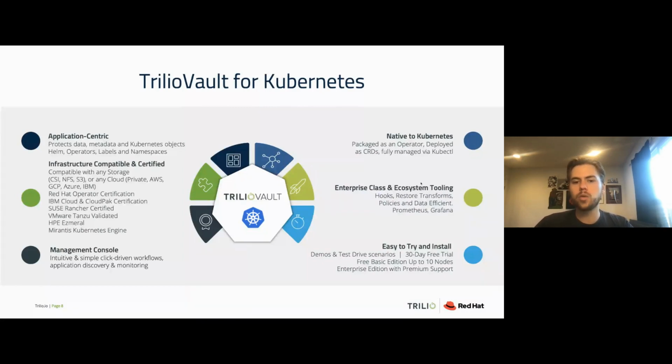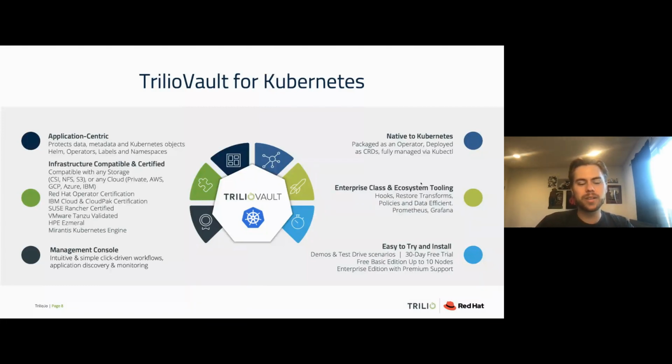Now, the reason why we as an organization have decided to focus on this application-centric backup is because Kubernetes is very easy to spin up new clusters, right? If an issue happens at the infrastructure level with an OCP cluster, it's extremely easy to spin up a new one within 30 minutes or less. I do it all the time, and it's very, very convenient.